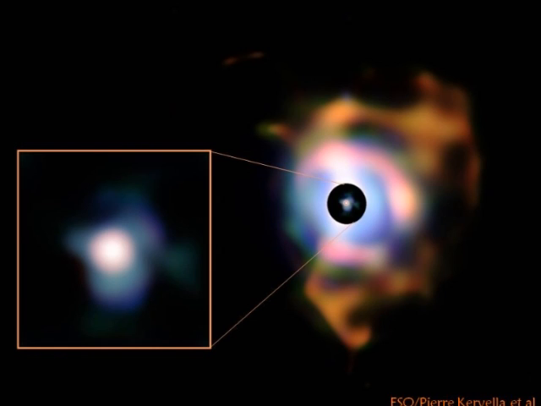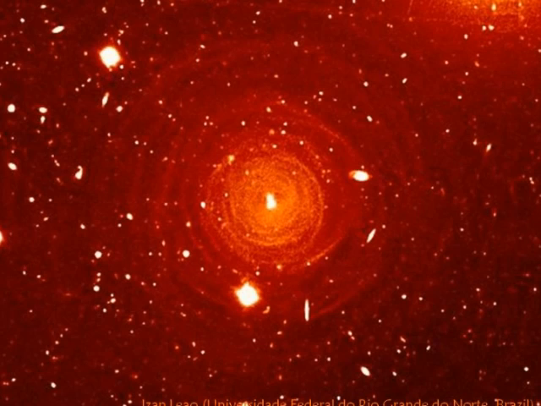But Betelgeuse is giving off material all the time, and it's surrounded by this enormous dust cloud. This is a picture in the infrared, so it's false colours, and this extends out about 80 times further. So it's about 400 times the Earth-Sun distance. You've got the star, and it's given off all these clouds of gas and dust, and it's surrounded by this shell. And many, many red giants have got these large clouds of dust around them, and so they're puffing it off all the time. This is one of the brightest mid-infrared sources in the sky. It's a star called CW Leo, and you can see, again in an infrared picture, shells of dust surrounding it.